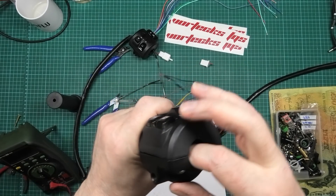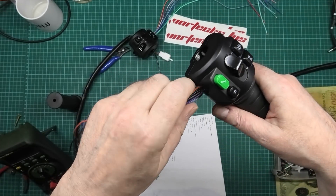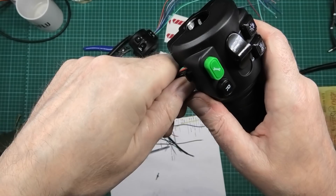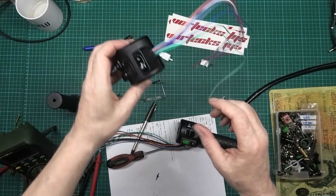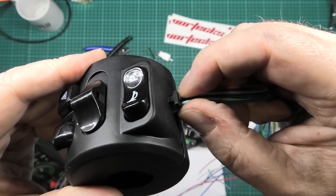I can leave them loose to give me a bit of wiggle room and now I can fit them and start routing the wire. The reason I've left these bare here is so I can slide some heat shrink up when everything's in place to make it all nice and tidy. What are these for — is that for a cable tie? Look at that, it's even got a cable tie mounting!